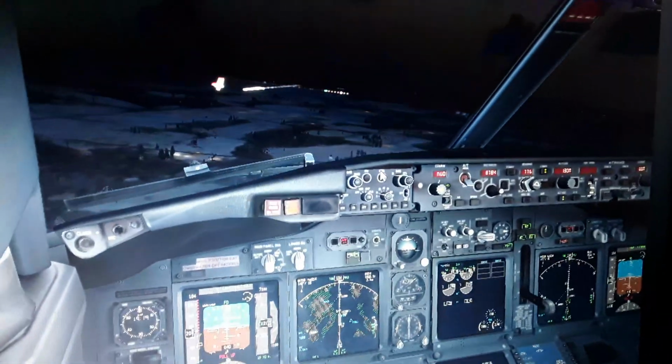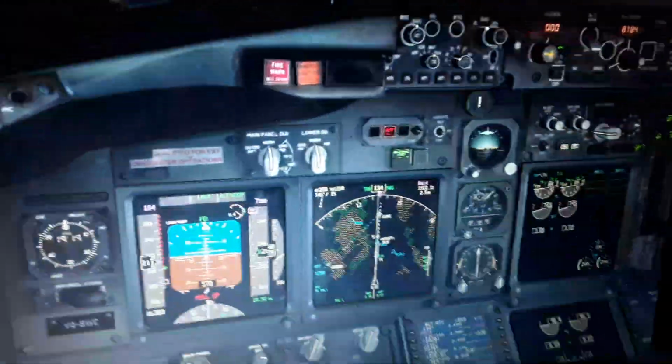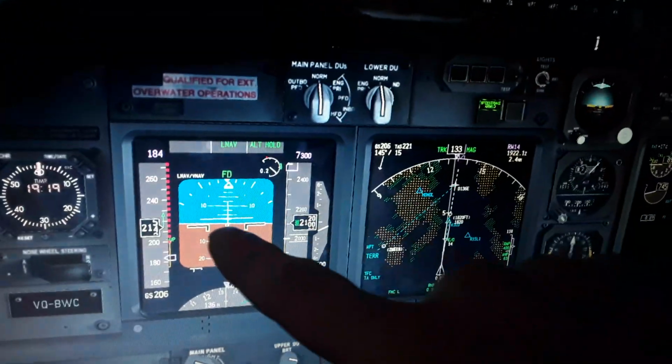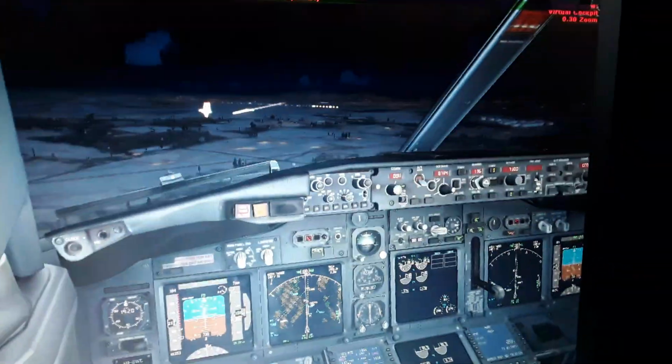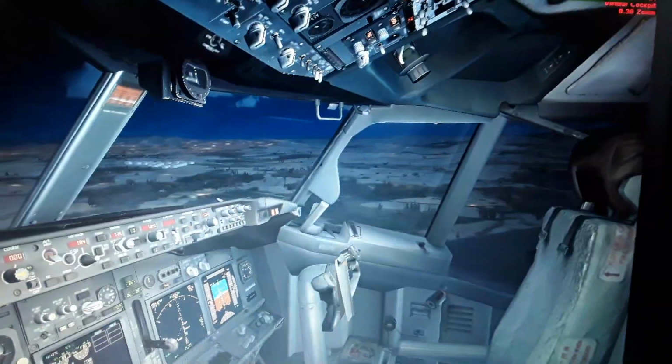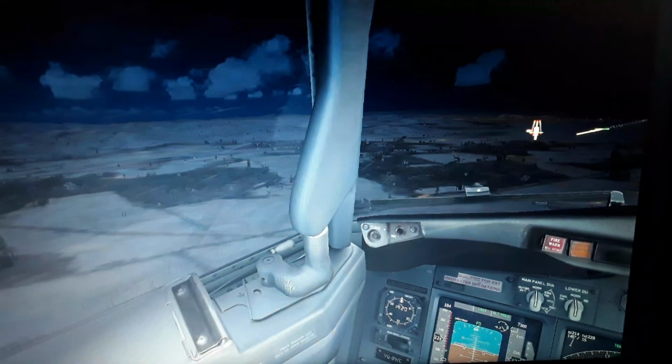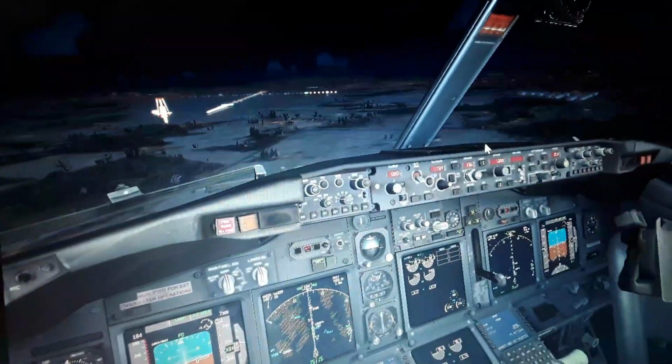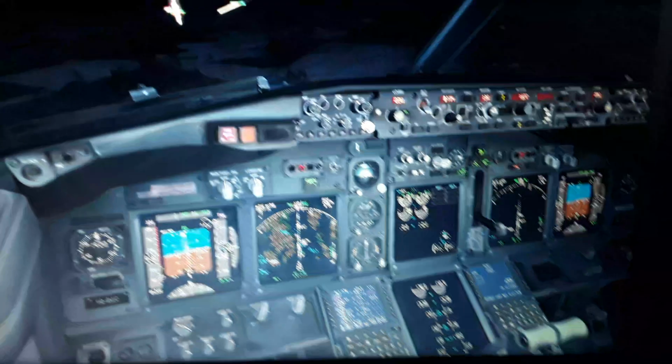Here we have the runway. You can see our settings here in the primary flight display. I'm going to decrease the thrust right now.